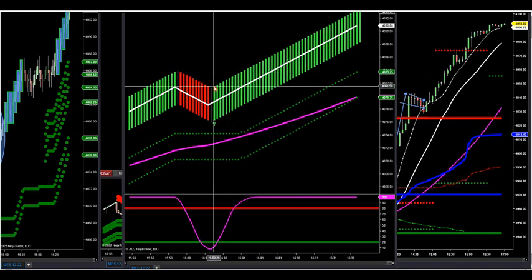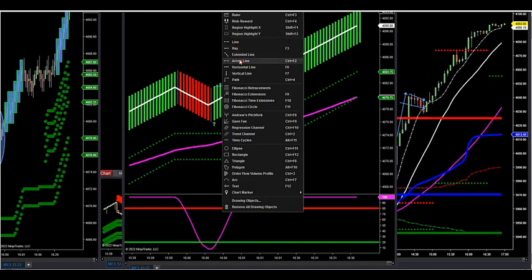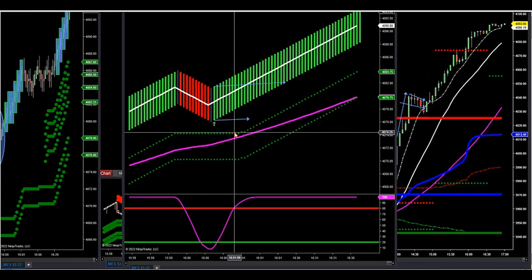So if this is the 113-13, this would be the fill, the high of the bar would be here. The low of the bar would be here. You give yourself a couple ticks, you're around a 15, 16 tick stop, which is nothing if you trade the micros, right? But that's all relevant, okay?